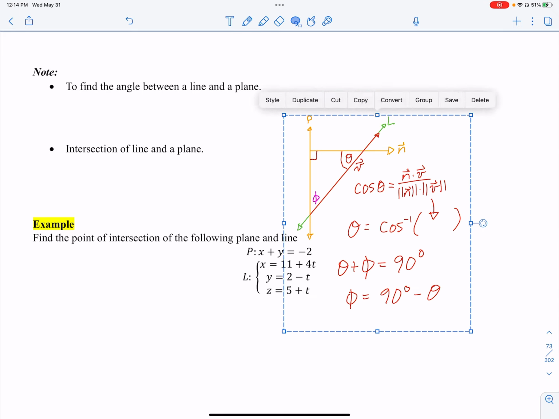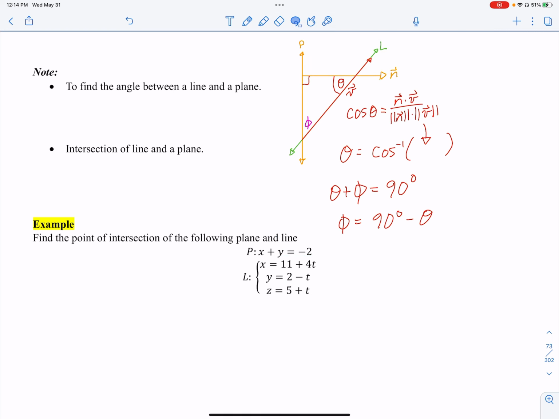Okay, so I'm going to shrink this down for space. An intersection of a line and plane, we're going to do an example of this next. All we have to do is plug the line into the plane. Okay, so I gave you the method to find an angle between a line and a plane there. You would just follow my logic that we could find the angle between the directional vector and a normal, find that angle, and then subtract that from 90, and that gives me the angle between the line and the plane. The intersection of a line and a plane, we just plug the line into the plane.